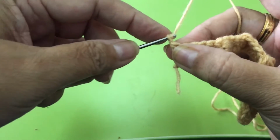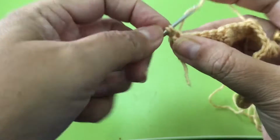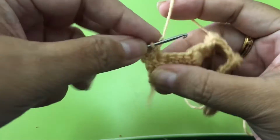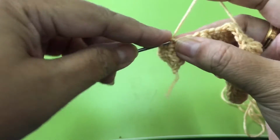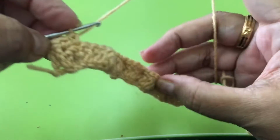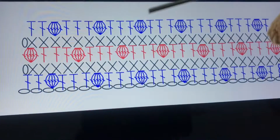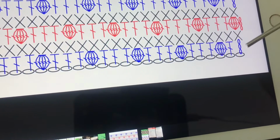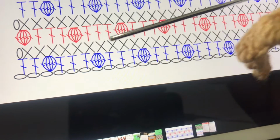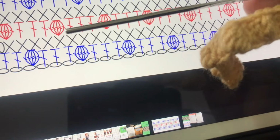We do single crochet, a chain first, single crochet like that. Single crochet. I do three already, you do up to the end here. My black colors all single crochet there. See, a chain and then single crochet. These are single crochet. The cross is single crochet. Sometimes it will be cross, sometimes will be plus.